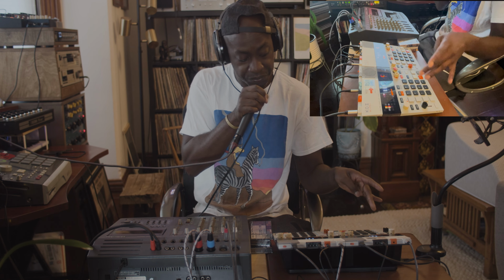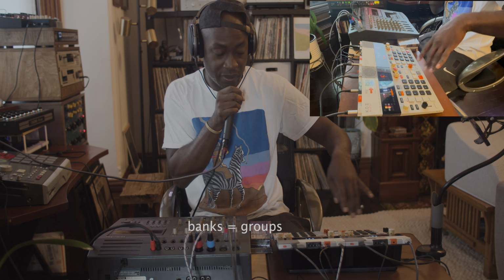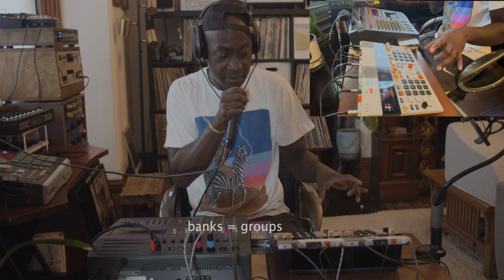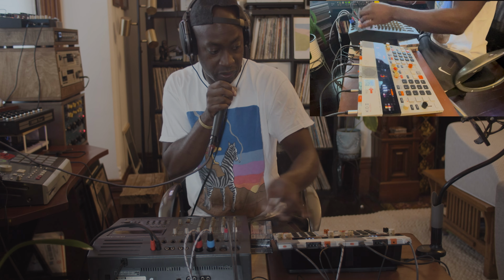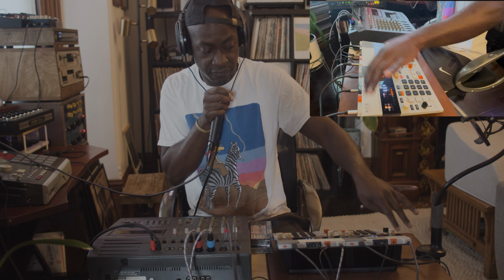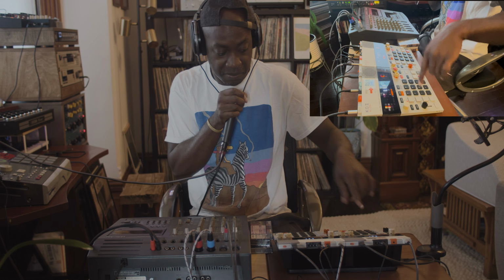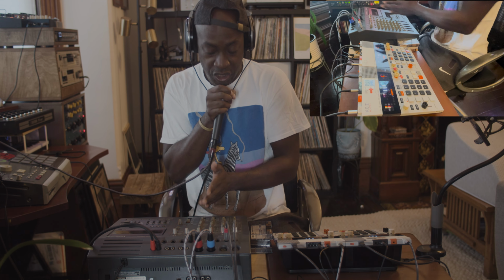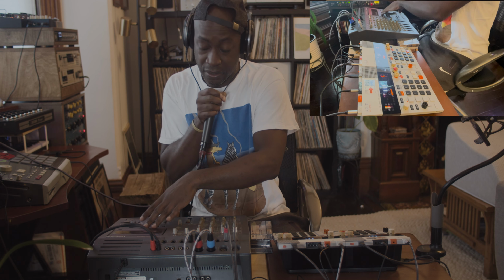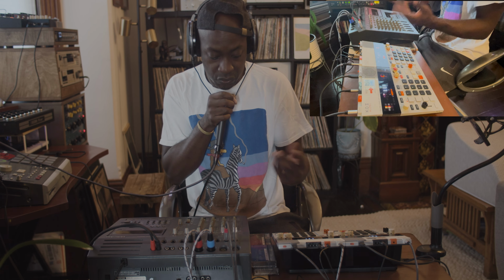In terms of how I set it up, when you sync, and I'll walk through all this in a second, what this allows is, instead of four banks, you now have eight banks. I output into inputs 1 and 2 for the first one, and 3 and 4 for the second. I go into each of these banks and pan them hard left and right so that I get single channels, and then I can mix down on tape. I've made 3 beat tapes all using the KO.